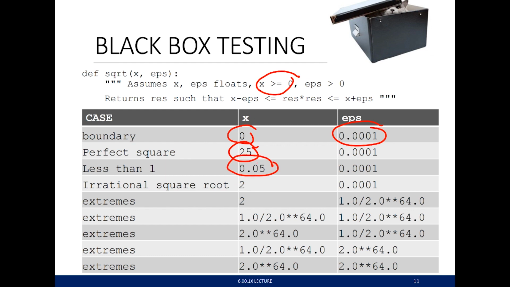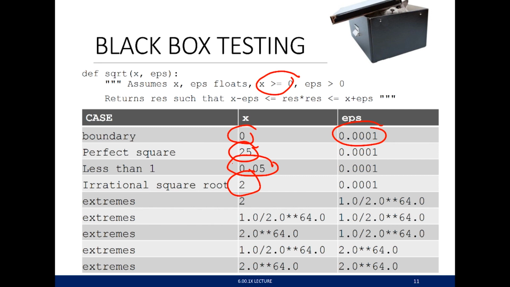I might want to pick a number less than 1. I know with squares, square root behaves differently when it's a fraction than it does when it's a larger number. And I might want to take something where I know that the answer is not a perfect square. There's an irrational square root in it. I've just picked 4 boundary conditions that are nice.